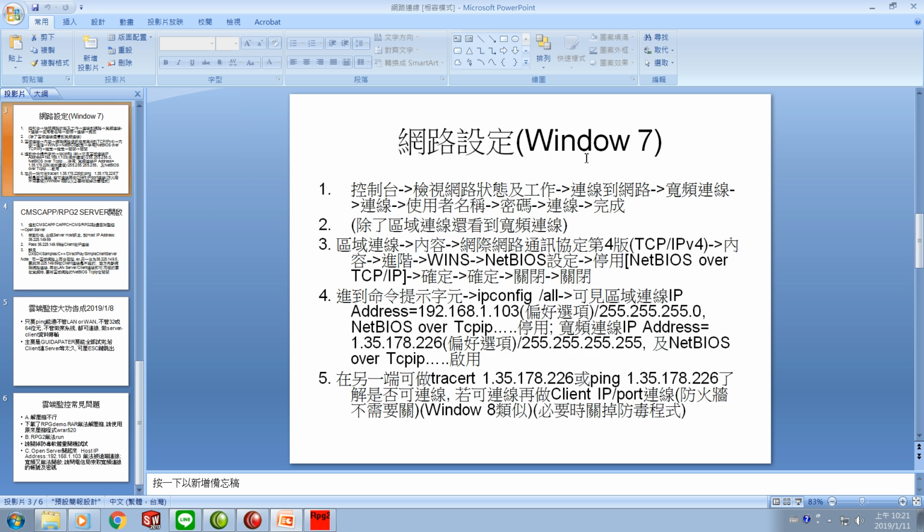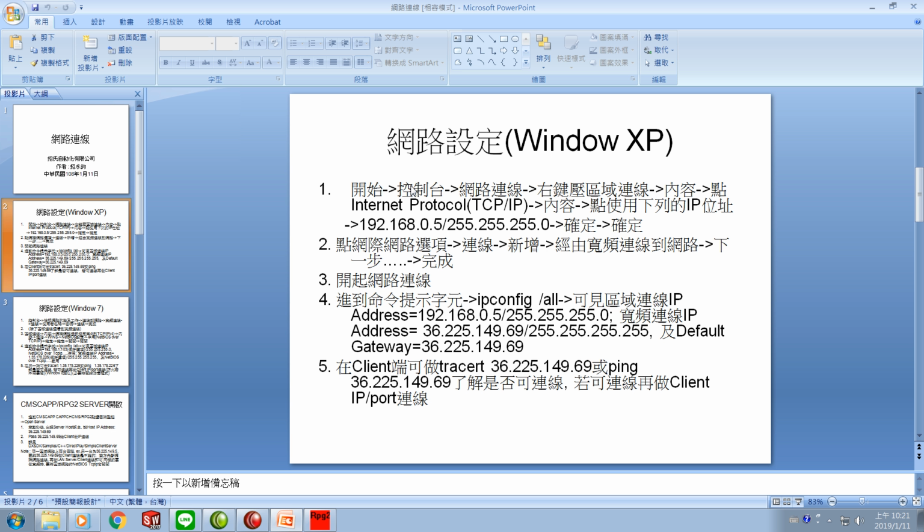If you use Windows XP, then start, control panel, network connection, and press local area network contents, pick internet protocol TCP/IP, then pick content and choose the IP address 192.168.0.5, 255.255.255.0. Okay. This is the first step.